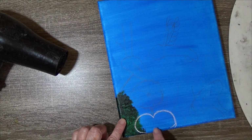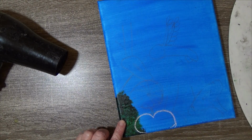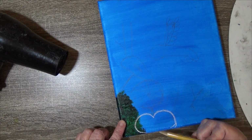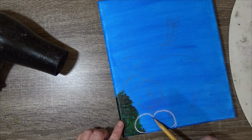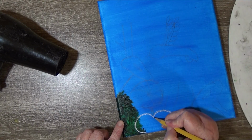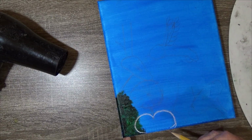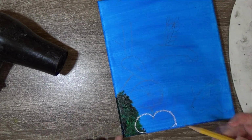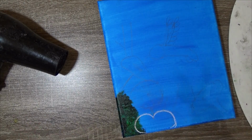Let me get a pencil because it would be easier to point with. Okay, so from here to here is about 1 inch, and from here to here is about 2.5 inches, and you make a little dot. And what I do makes it look like a heart. I just brought it around here and here, and that's all we're going to do.